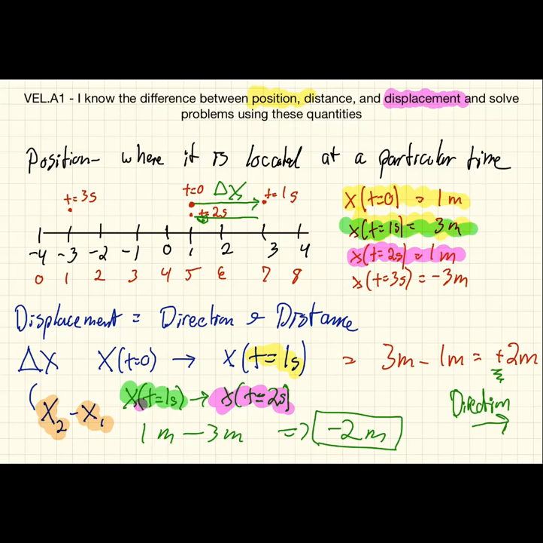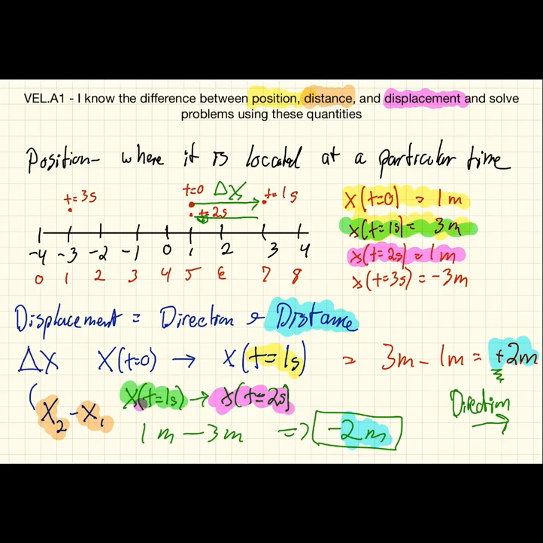The last thing we'll take a look at is this idea of distance. Distance, as you might be able to guess from the displacement, is we're just going to drop the direction part. Okay, so the distance between these two would be the same because we drop out the negative sign. Also, we include any part of the trip that we might take.